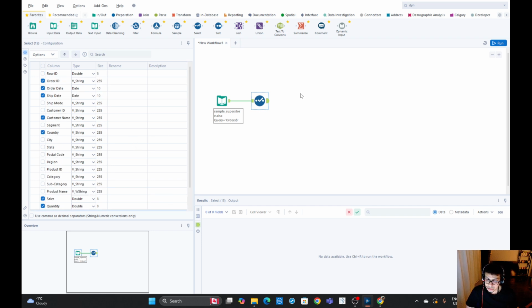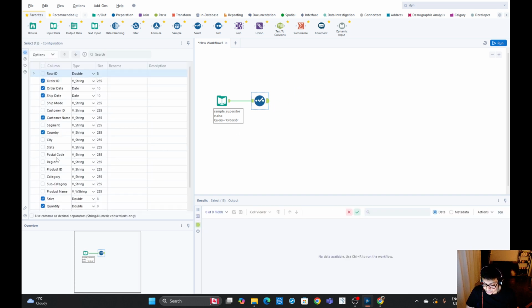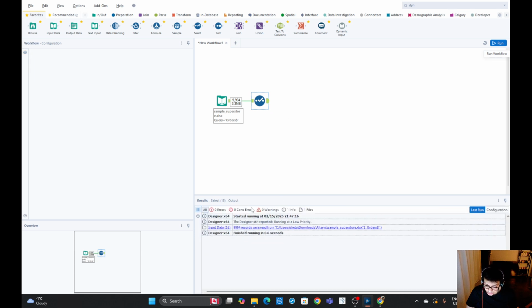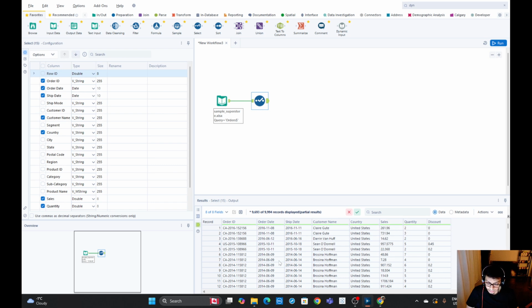The Select tool gives that option. Now if I run this workflow and if I click here, as you can see, we don't see all the fields. We only see the fields that we have selected, right? These are the fields that we require for our analysis, and it's showing up only those fields.